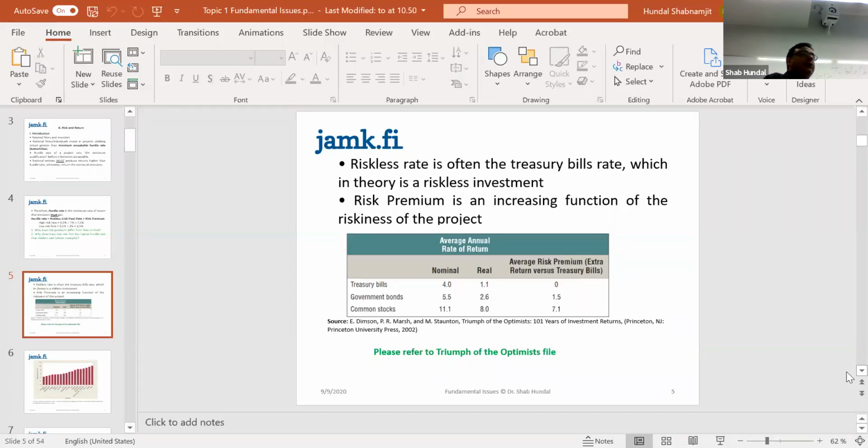But the question is, what is the difference between bills and bonds? Bills are issued for the short period and bonds are issued for the long period. The question is, what is short and what is long? So the short period is up to 364 days. In finance, the short period is up to 364 days. So if the state treasury is borrowing from you for 364 days, then it's a bill, a treasury bill.